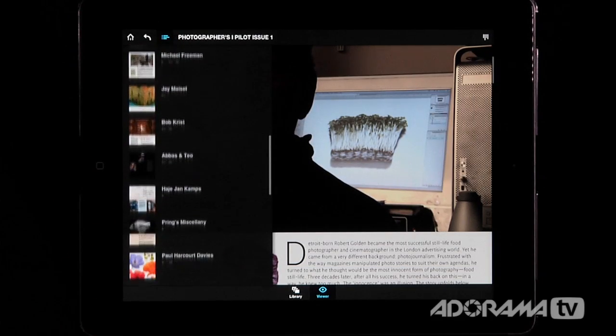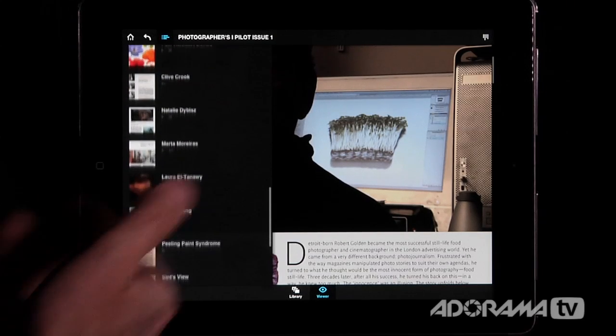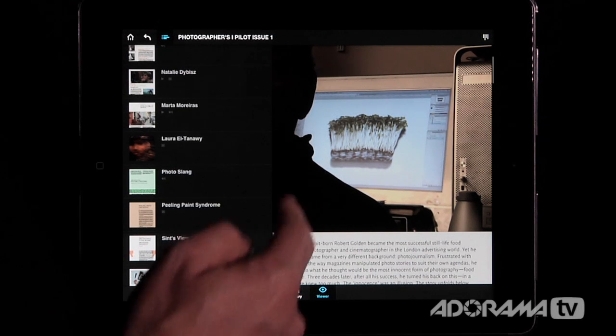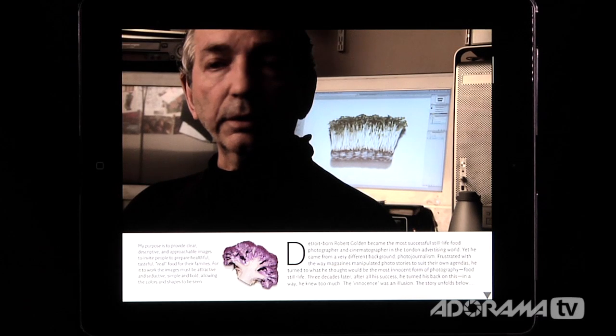And so you can see that this has a lot of stuff to offer you, and this would take you hours to go through this magazine, and I've been looking at this for a day or two, and it's just really captivated me. So I highly recommend Photographer's Eye. I think that the content is very, very well put together. It's rich, it's very interesting, and the caliber of contributor is very high. So they've really set the bar high here, and I think other magazines in the industry are going to have to play catch up to do something as nice as Photographer's Eye.